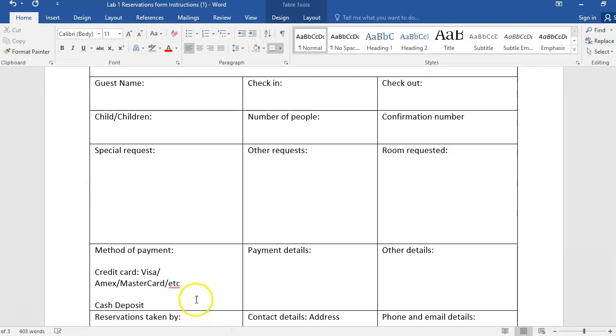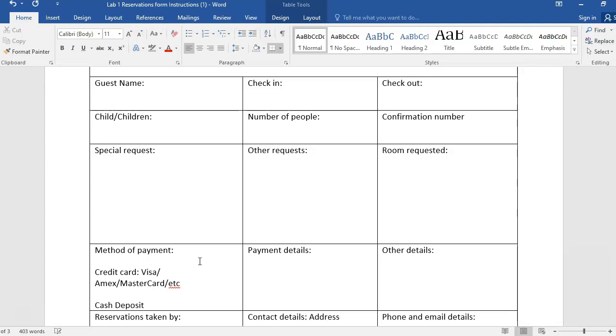Just reiterating what I said in the beginning, the purpose of this exercise: we're doing reservations this week. Next week we're doing check-in. The week after that we're doing hotel charges, amendments, and adjustments, then check-out. Those are the four areas that we're looking at. So your ability and competency to extract information from the memo I just showed you is what will be assessed.